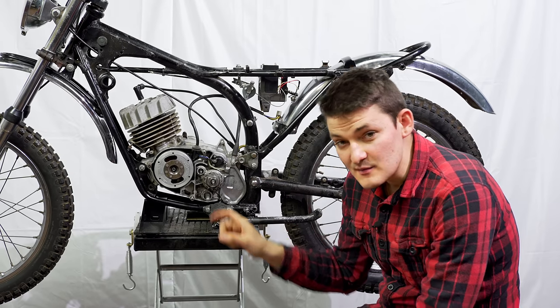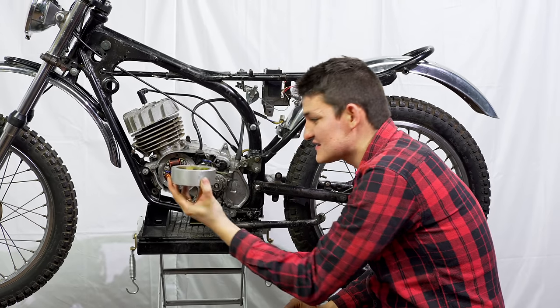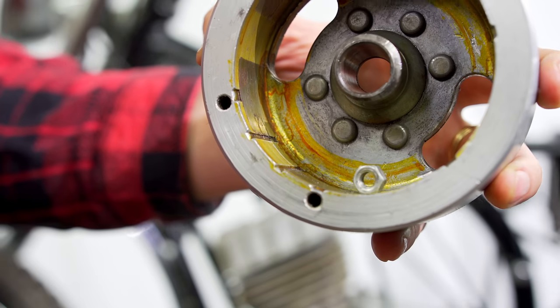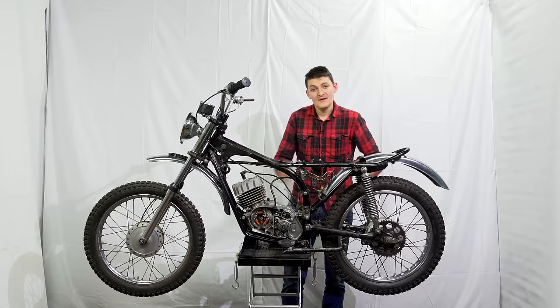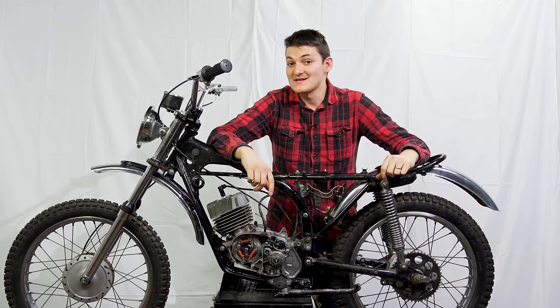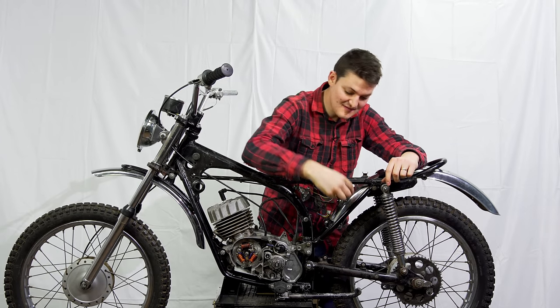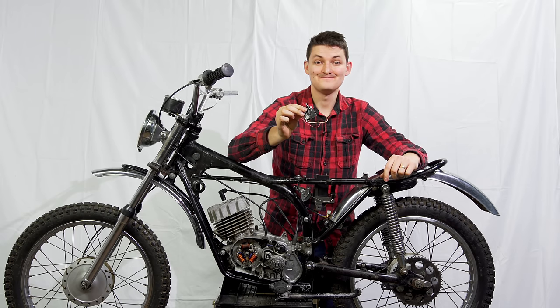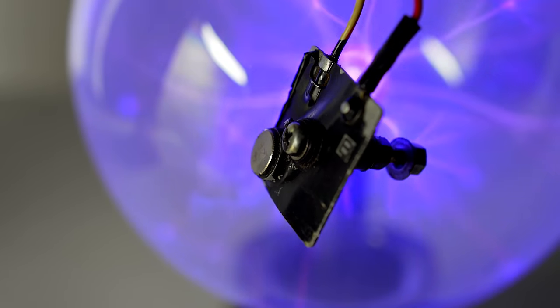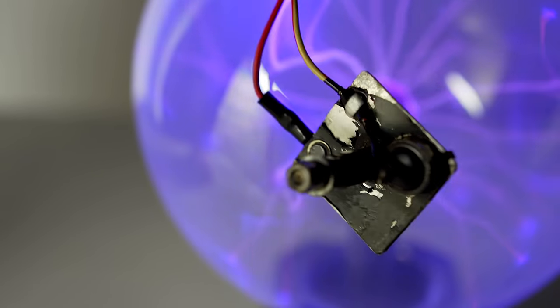While the engine is rotating, we should steal power off it with this flywheel. It's magnetic and turns with the crankshaft around these coils. Remember high school science? If you spin magnets around coils, you get electricity — but nasty AC current with unpredictable voltage depending on how fast you ride. So we send the current here. Some imaginative little mind named this the rectifier-regulator, because it rectifies alternating current into direct current and regulates voltage down to 12.